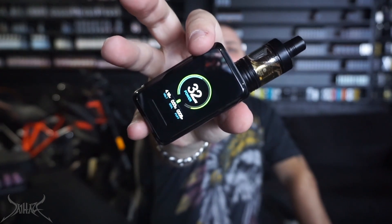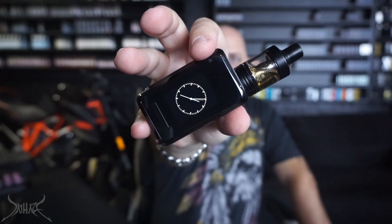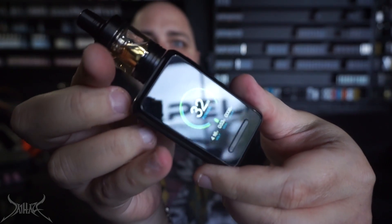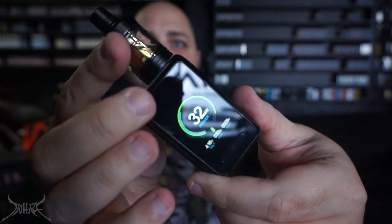We are back on top of the Cuboid Light with the Exceed D22 on top. Keep in mind this is a starter kit — the time on the display is probably not accurate but it's there. One thing I forgot to show you: if you look at the screen you'll see scratches already on it. Those scratches are actually from me wiping it with a paper towel. Either way, if you take a paper towel and try to get your fingerprints off, you're going to scratch up the screen.